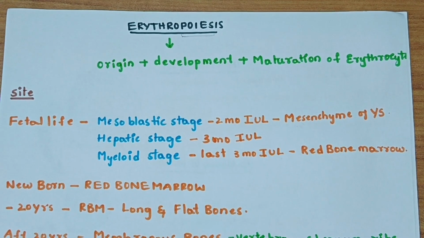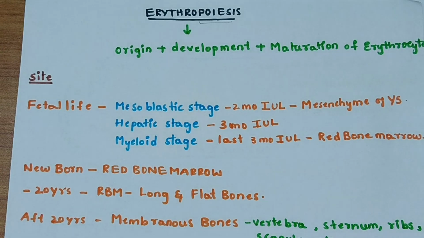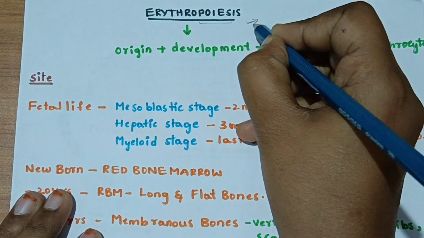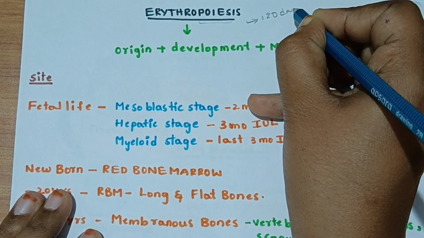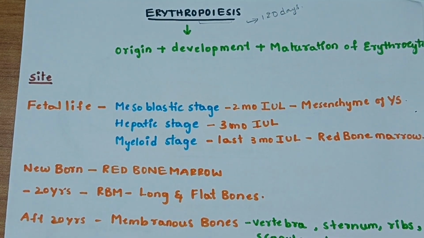Now, the survival period of RBC is what? It is about 120 days, right? So the lifespan of RBC is about 120 days. After attaining 120 days, they get destroyed in the spleen. The spleen is the graveyard of RBC, as we know. So new red blood cells are continuously synthesized.